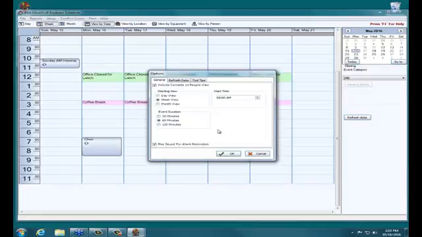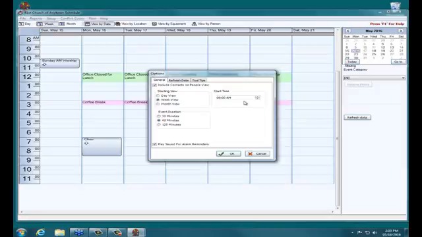If you go to Options though, there's some things you can set about how the program works, and it's probably best to come into Setup Options first before you start working. We can choose whether it opens to day view, week view, or month view, and when you set up an event, a default duration, which you can change if you need to. But if your events typically run 30, 60, or 120 minutes, you could pick one of those, and it would default to set up that amount of time.